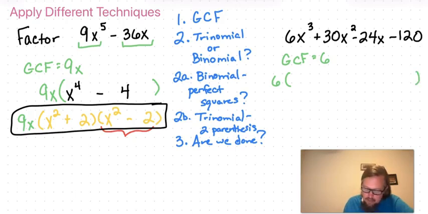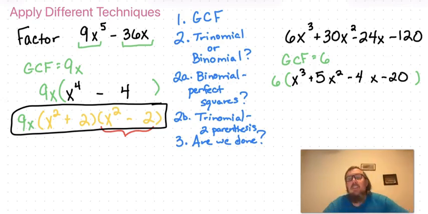So we can bring a greatest common factor out of here, leaving us with x cubed plus 30x squared minus 24x minus 120. Oh, dang. Wow. Okay, so I divided the first thing by 6, but none of the rest of the stuff. Way to go, Taylor. You are such a smart guy. Let's divide everything by 6: x cubed plus 5x squared minus 4x minus 20. Okay, there we go. So there it is with the greatest common factor removed.